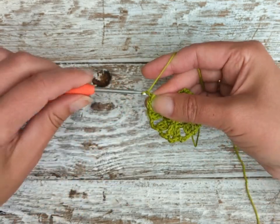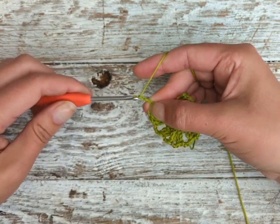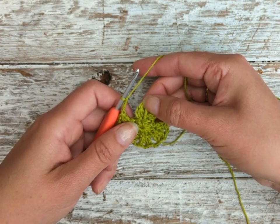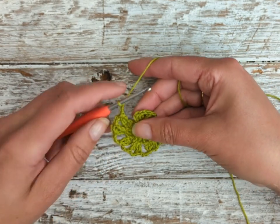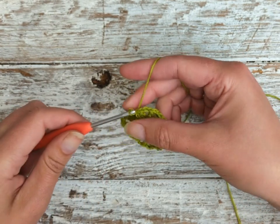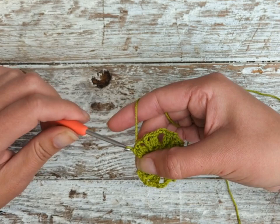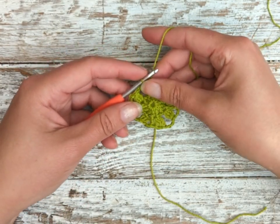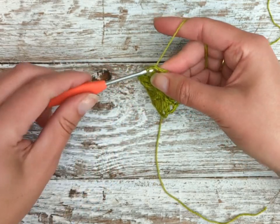Chain two, make a 3DC bobble in the next stitch. We're going to chain three. And we're going to join to the top of the first 3DC bobble with a slip stitch. So that's round two made. For round three, we're going to slip stitch into the next chain two space.